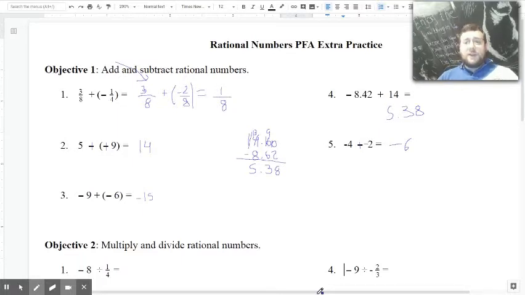And if it's subtraction, you must first turn that into an addition problem by slashing the sign of subtraction and changing the sign that's next to it, because subtraction is like adding the opposite. For decimals, just make sure to line up the decimals before you actually find a difference or put them together. And for fractions, you've got to find a common denominator before you do it. Keep the denominator at the end, and at the top, you operate like you normally would as if the denominator was not there. That was objective 1.